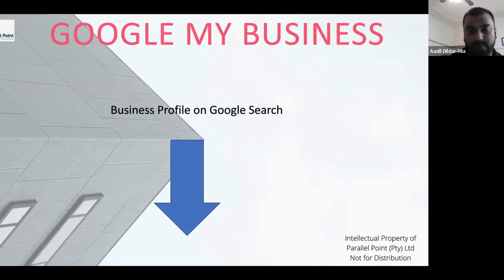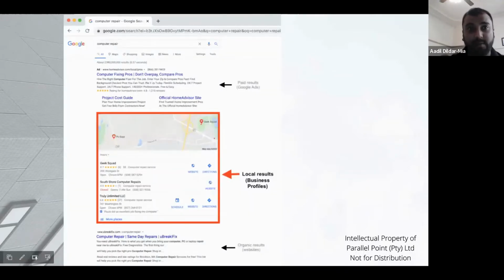All right. So this is what a business profile will look like on Google search. So this is just the general search engine that people use. So whether they're looking for salons near me, spas near me, whatever the case is, this is how your location will work. And we'll talk about how Google goes about ranking it as well. All right. So this is on the actual search engine that you would use on a daily basis.